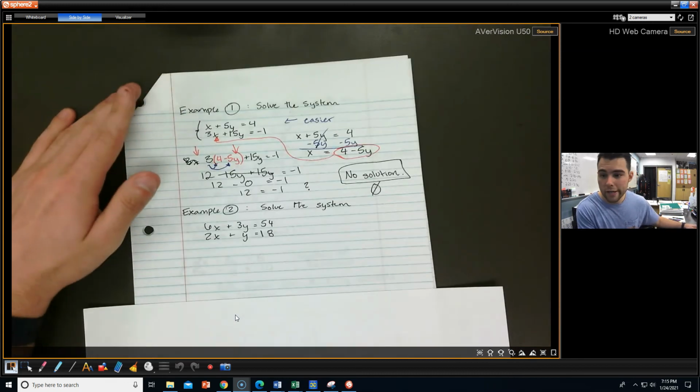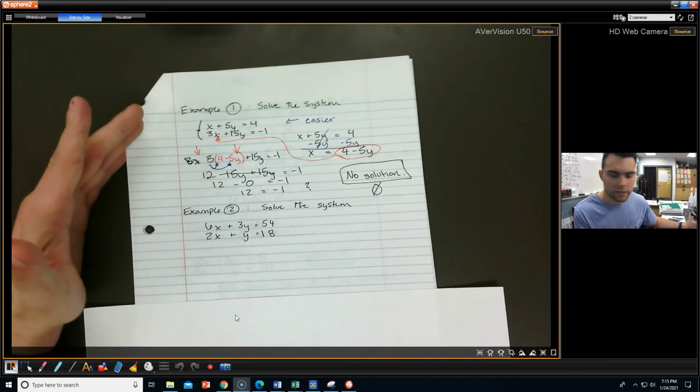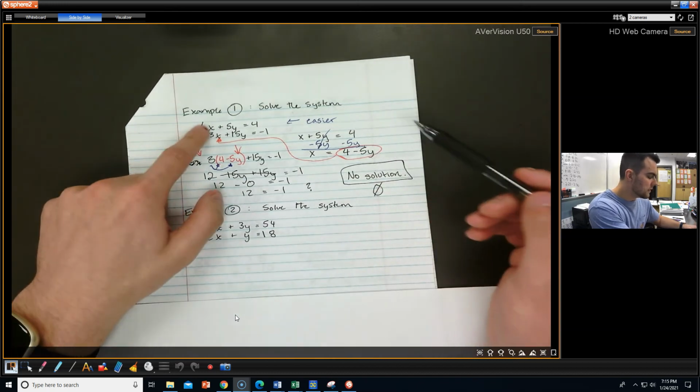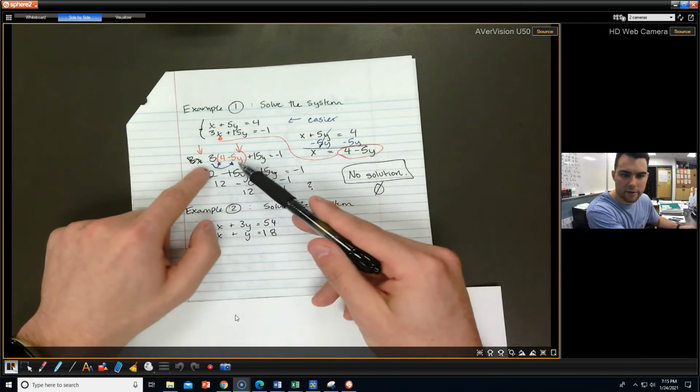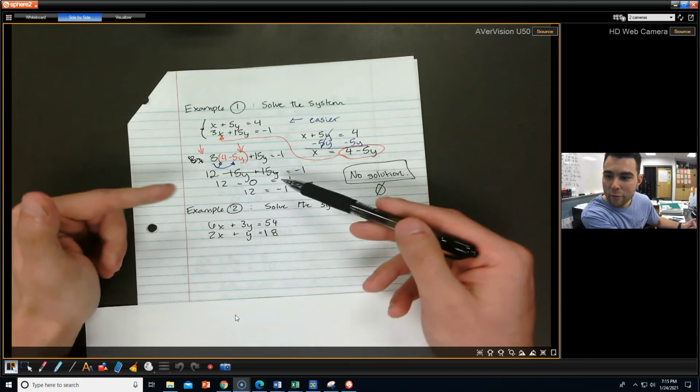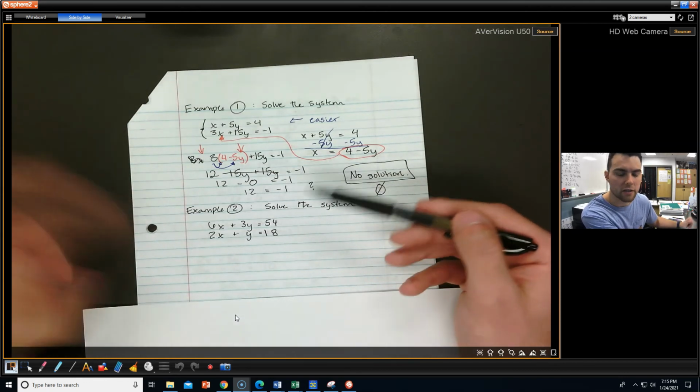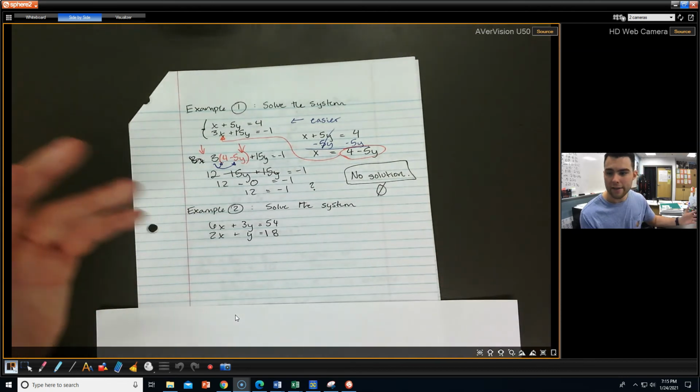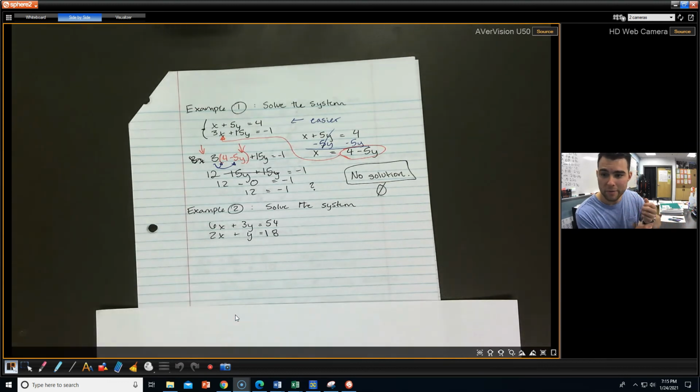Well, that one didn't work out. But we get the idea of what to do. Solve for the easier variable, plug it in the other one, and then we were on our way to solving for y, just like the other problems. Okay? We would have got that y and plugged it into the other equation, but we didn't need to get that far. Okay? Well, let's look at this one.